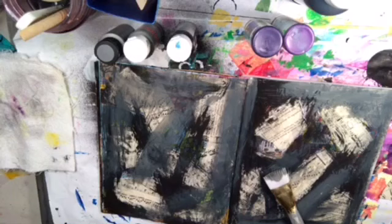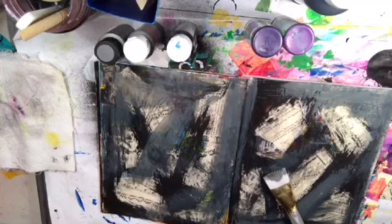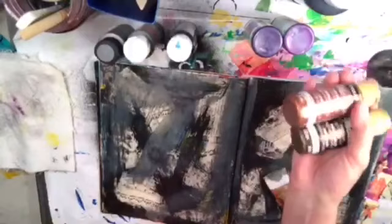This is more manly than gold, right? I thought I had one called... there's Warren Penny, and this is Rich Espresso. I thought I had something called... this is what I can find. So this is what I'm going to use. And I think I'm going to go with the Warren Penny, just to warm it up a little bit.